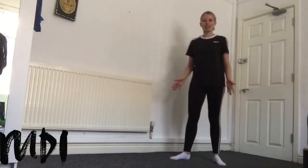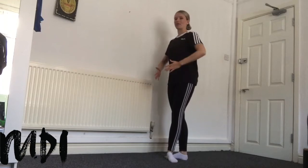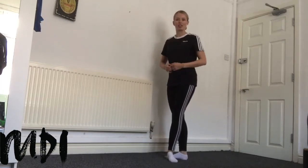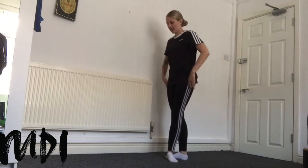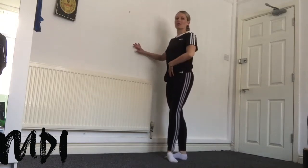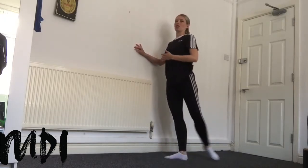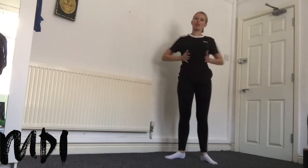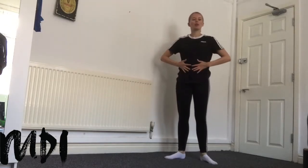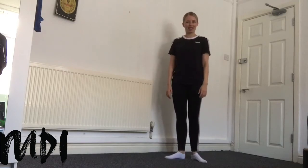Think about shoulders and hips — keep them facing front. Nice, centre engaged. Super hold, engage those muscles. Engage the turnout so the legs are nice and turned out. When you go to the back, especially really try and hold here — you don't want to let it go because it will start letting the ribs and the centre move. So it needs to be super held. Let's have a go with some music.